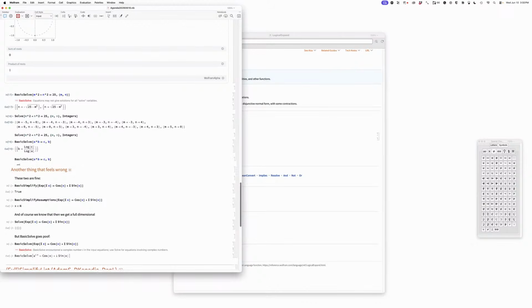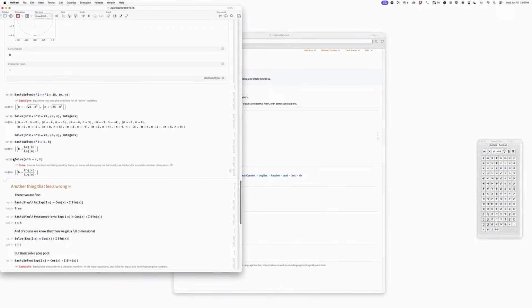What does it actually do for a to the b equals c? What does what do? Solve? Basic solve. Well, we just saw it. It did the right thing. Which I think is no different from what solve does in that particular case. There are other cases like this where it does something much more complicated. So if you do reduce, you will get something complicated, because that's what it's supposed to do. No, even solve does it.